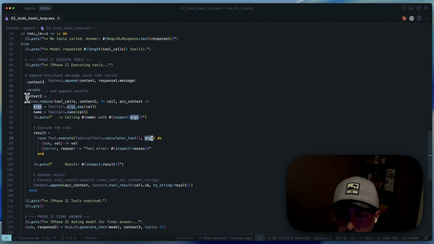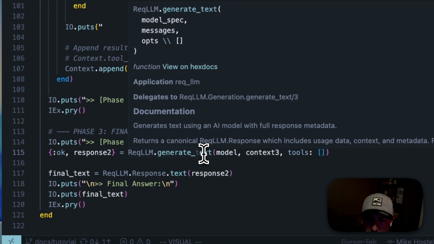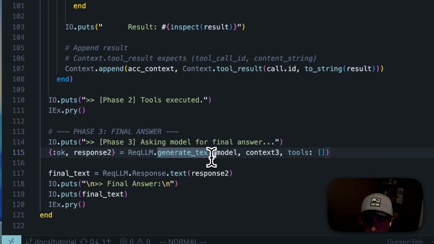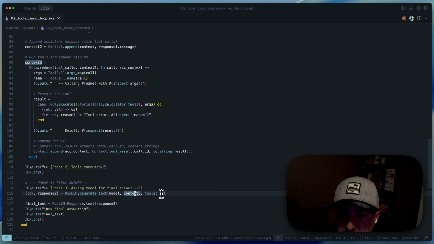Now, this not only contains our initial request, the system message, the first user message, the list of tools available, the response, then the result of the tools we executed locally, and then we send that back into generateText one more time to see what the model thinks. Pass in the model again, we pass in that third accumulated context, and this time a list of tools that's blank, because those tool definitions use tokens, so there's no reason in our case at the moment to include them again. And we look at the final response and then get the final answer.